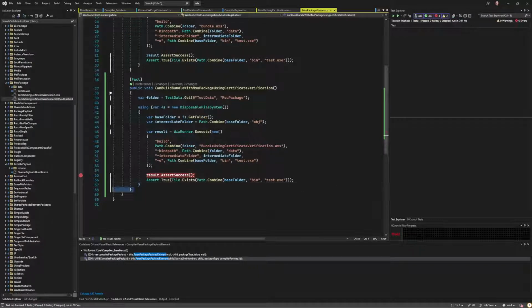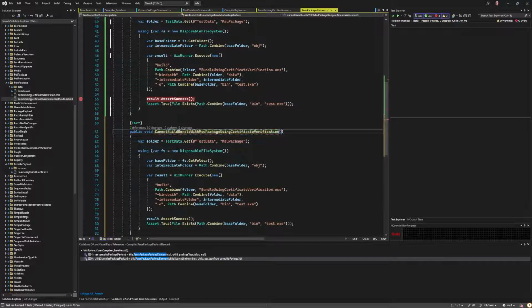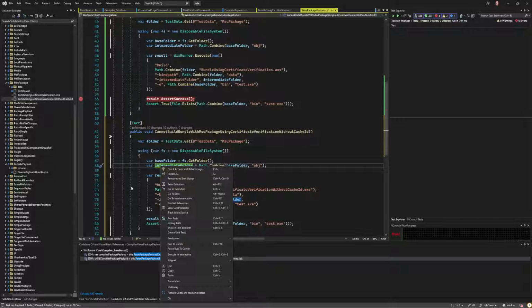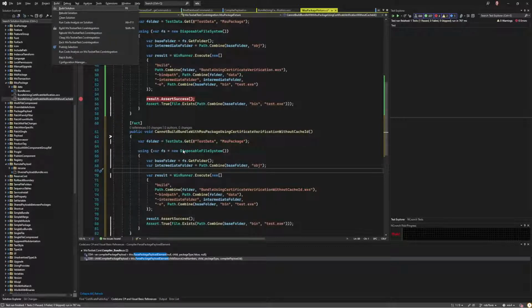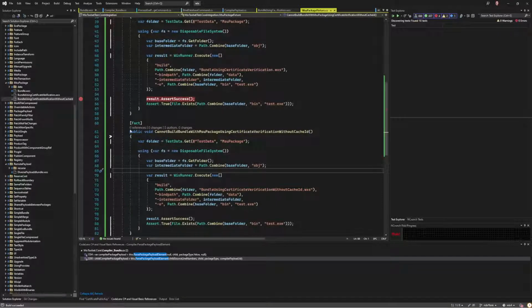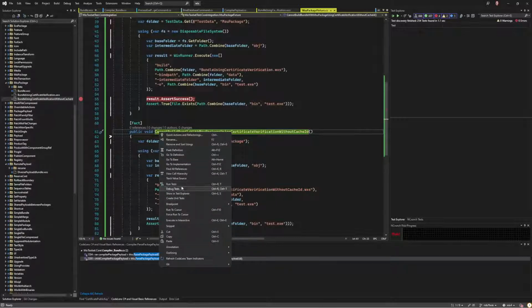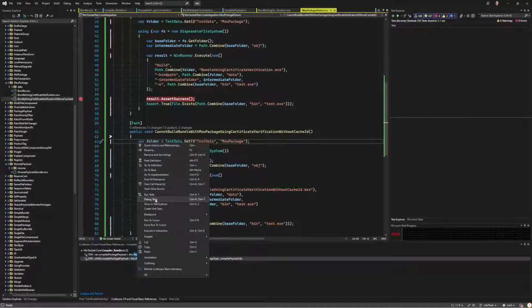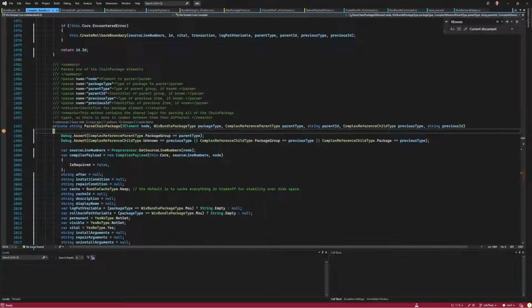So let's go back and grab our other one. Without cache ID. Now this is going to be a failure, but I need the... Yeah, just run it. So if I build this, will you give me the little green thing? Because this Test Explorer over here is not giving me anything. Nope. Nope, nope, nope. Can I debug this test somehow, please? I don't want to debug all of them. I just want to test that one.